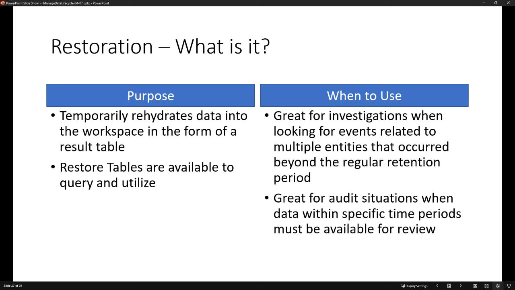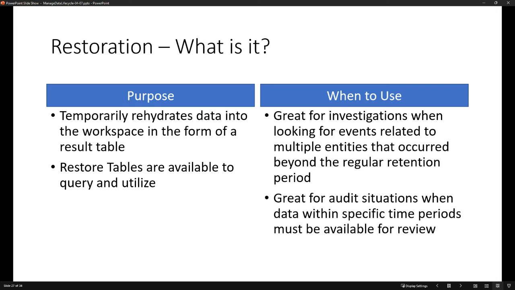When you should use it, again, great for investigations. As you are pulling in chunks of data or blocks of data based on the time range that you've specified, you're getting the full range of results and data that you have available in Archive or in your workspace in this case. So, comparing that to search, rather than trying to filter results before populating it, you're just grabbing everything so that you have everything available to you. So that's for multiple accounts, multiple entities, multiple event types, and so forth.